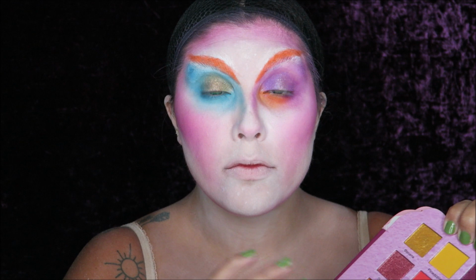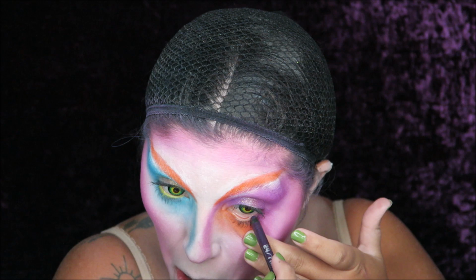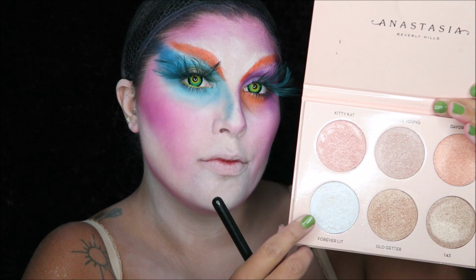We're then going to line our waterline, so the blue eye gets an electric green liner and the purple eye gets a deep purple liner. I wish I would have had an orange because that would have been sickening. I then pop on some really funky lashes, and now it's time to get highlighting.